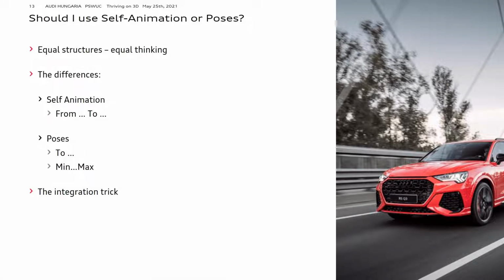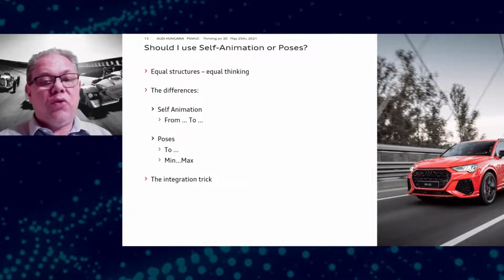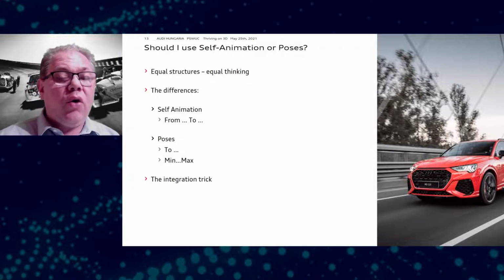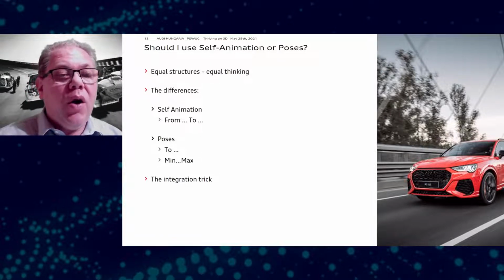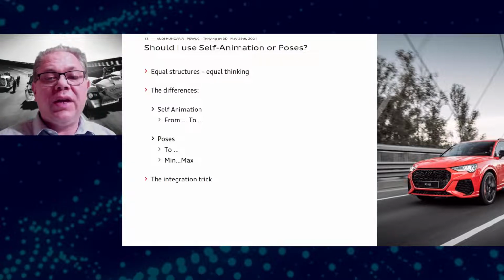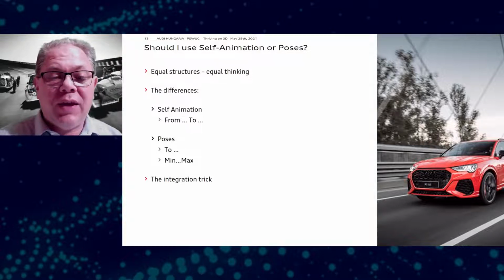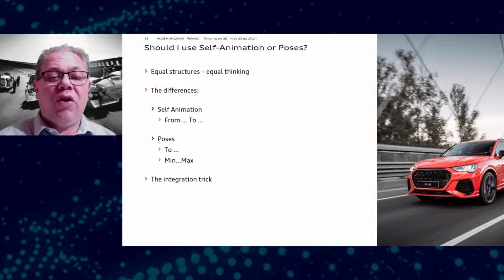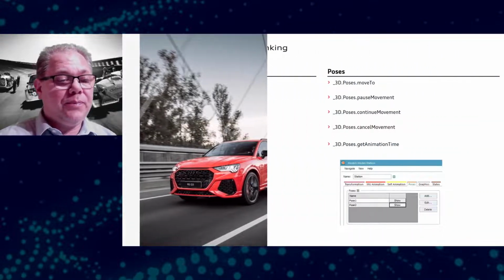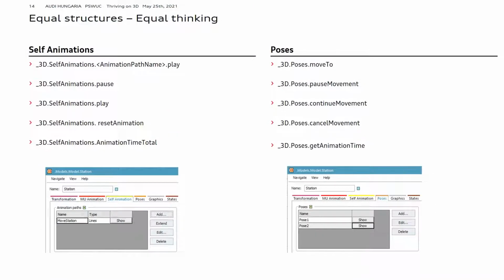Self-animation I use to model movement within an object during machining. An example can be the turning or rotating of the part or some tool movement. Poses I basically use to model internal transports and logistics. An example can be a swiveling table by which a part change is done within the machine. Not only the dialogues are almost identical, but also the built-in methods are comparable. In this sense, mastering one means mastering both.